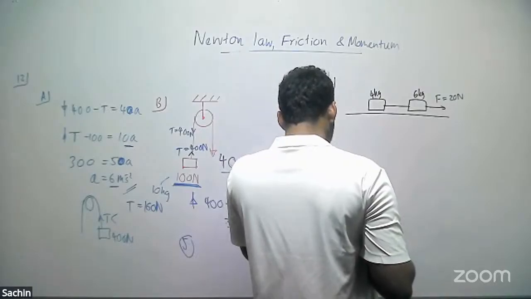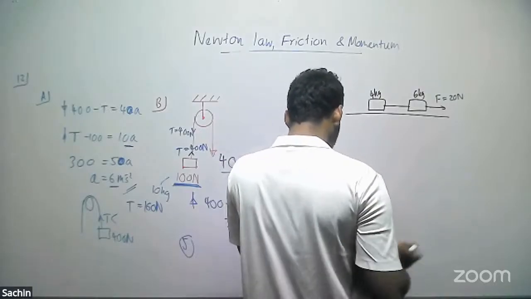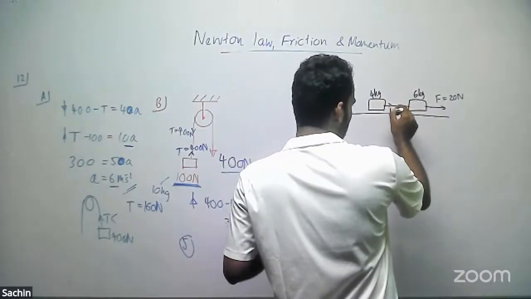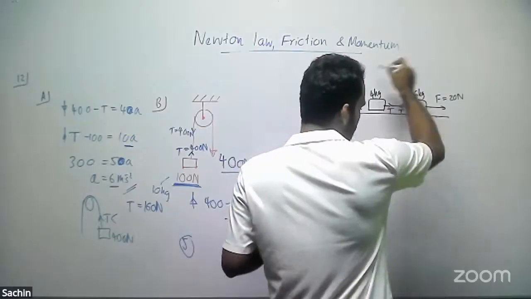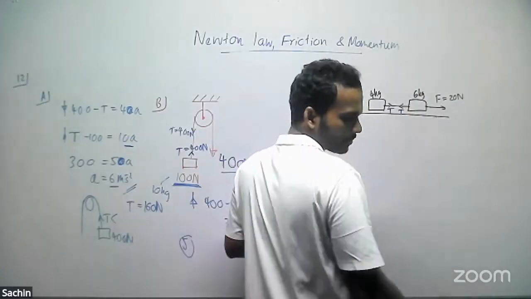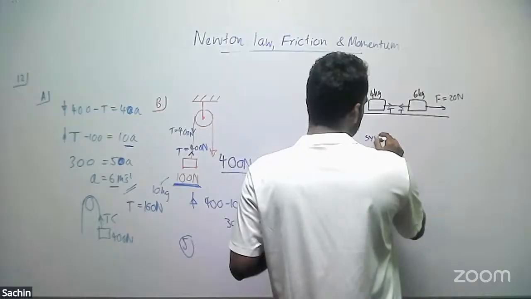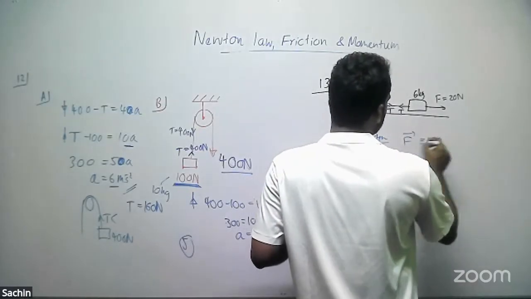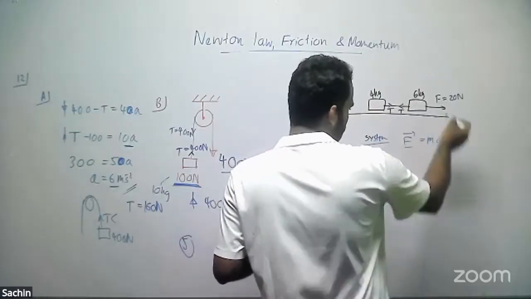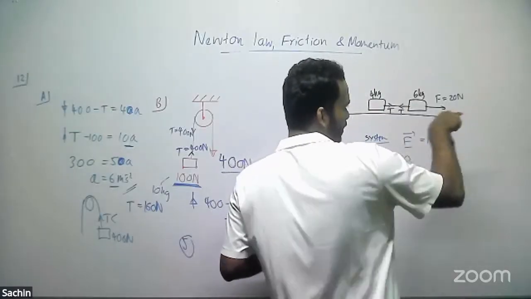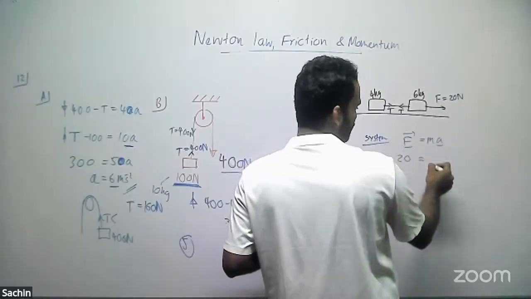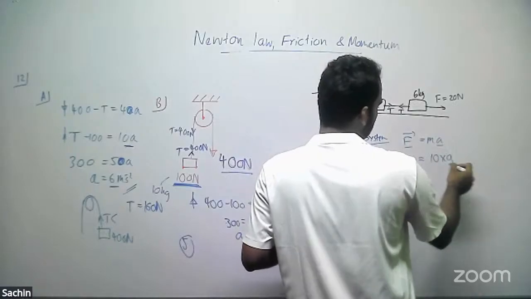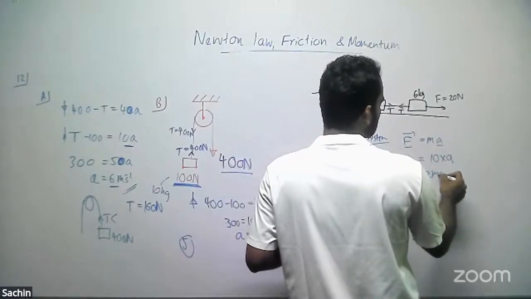Two masses are joined by a light string and pulled along a smooth table as shown in the figure. What is the tension of the string? They are just asking the tension. If you consider the whole system, this is an internal force. So first you have to consider the whole system and find the acceleration. This internal force can't influence it. The only external force is 20, so 20 should be equal to the total mass, 10, times a, so the acceleration is 2 meters per square second.